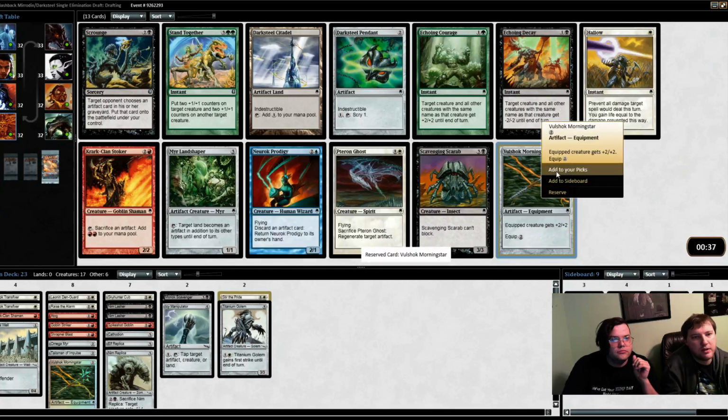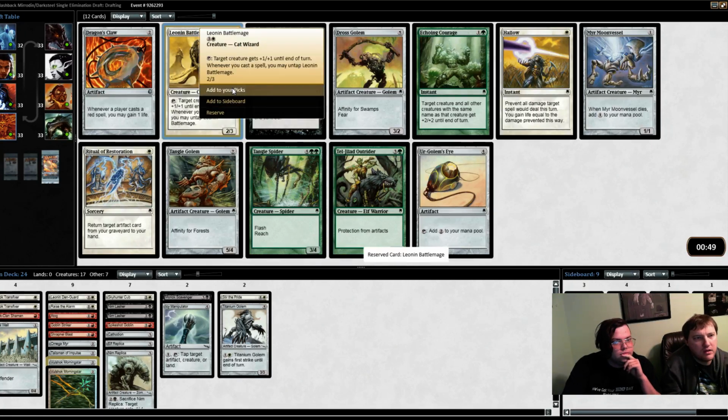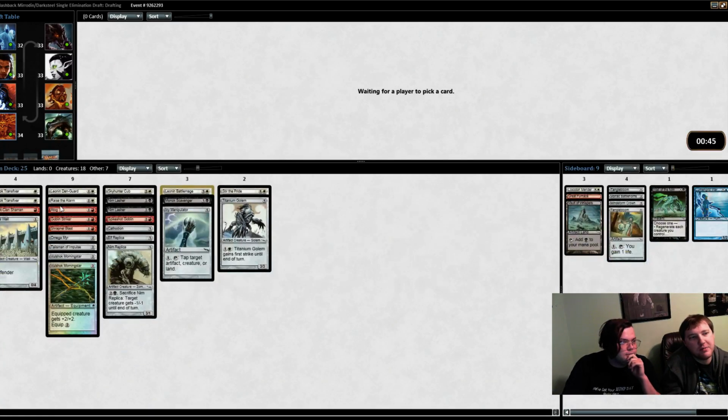Yep, the Ghost is playable. The can't block 3/3 is okay too. Leonin Battlemage is probably our pick. Yeah, the Battlemage is one of the best cards, right? Yeah. Wait, let's read the rest of the pack. Okay. Sorry. We had so many seconds.